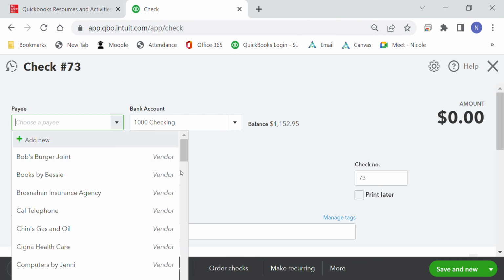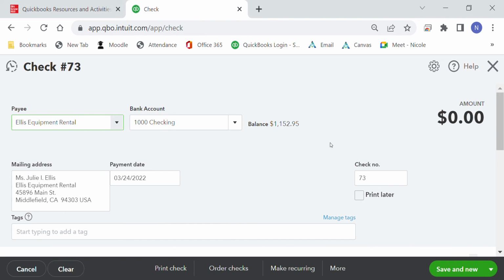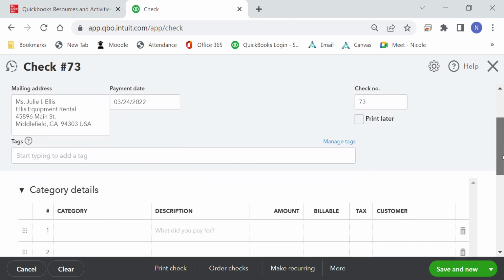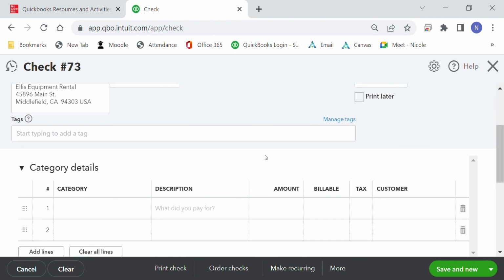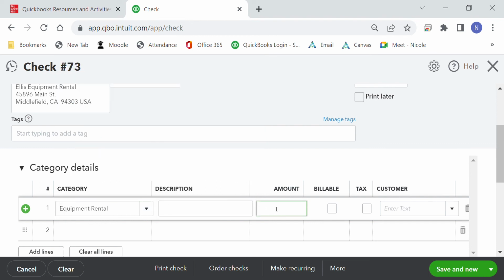But if you did exit out, you'll also see check number 72. So Ellis Equipment Rental, and the check was for $115. And they're saying that that should be under rental expense or equipment rental. So let's see what we have here. Equipment rental. Okay, so we have equipment rental, and that would be for $115.